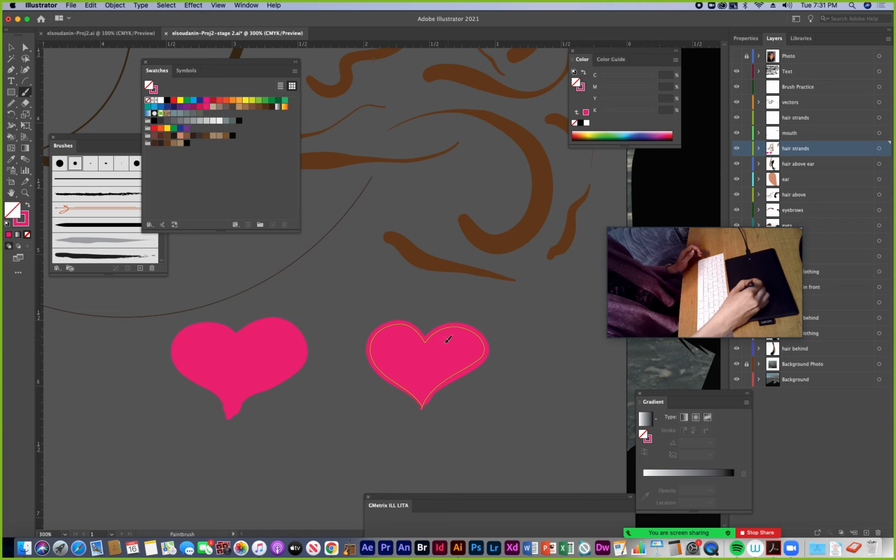When I go and I select this with the direct selection tool, it's a mess, right? It's a mess of excessive points that you don't need. It's just a bunch of open paths. And you don't want to have that. That's going to be unnecessary points. Why is it not good to have too many points when you don't need them?